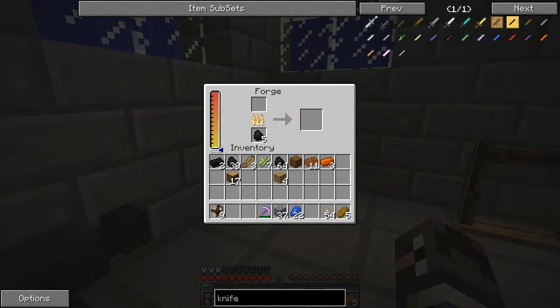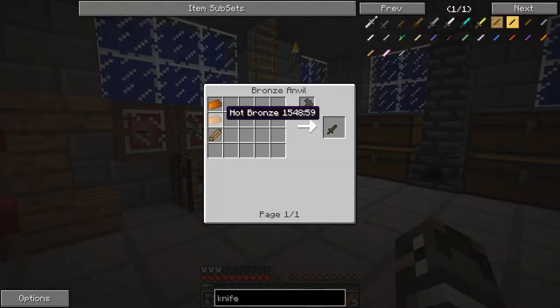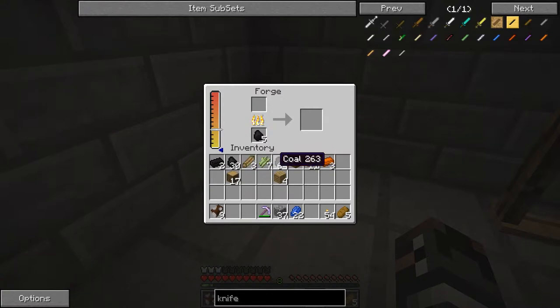Looks like we're making an iron knife. I mean, a bronze knife. But we need hot bronze to make this. How does this work? Oh no, temperature's rising, never mind.